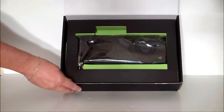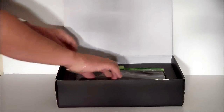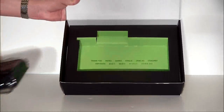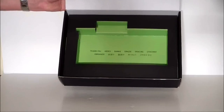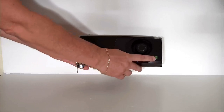The video card is placed very well — it came very well protected. Pull out the extra insert, and then we can go ahead and take out the video card. On the inside it says thank you in several languages. The video card comes in an anti-static bag, and once we take it out of that bag, we can actually see it. It's got a black heatsink on it with the NVIDIA logo.